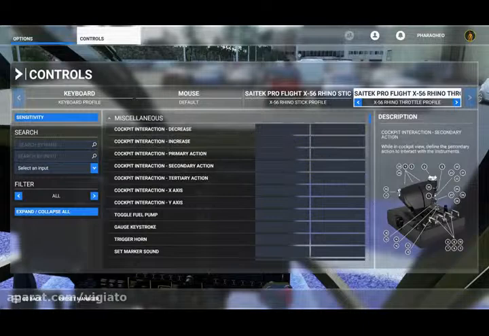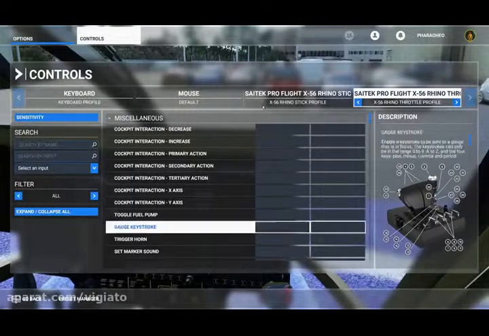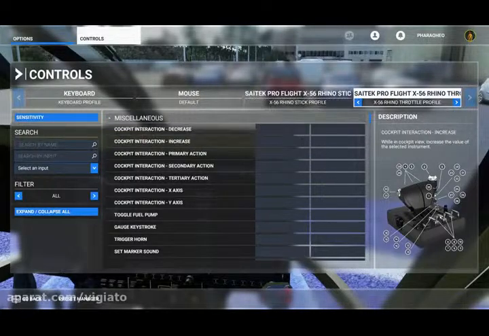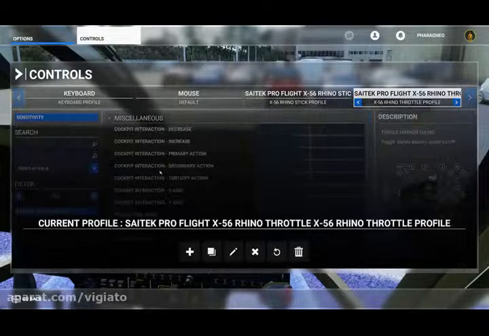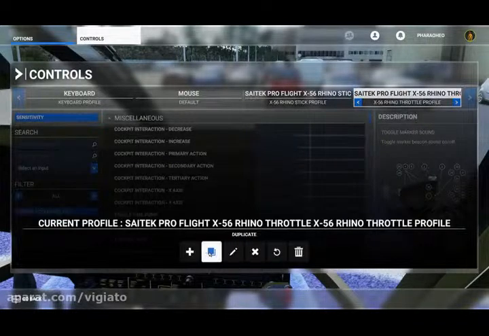works with the H135, what I would always recommend, and I mean, not even recommend, I would say it's pretty much necessary unless you're a madman and you want to go in here and switch your settings up manually every time, go to Preset Manager. So what you can do is whatever you have currently mapped, if you only need to change a couple of things, just go ahead and hit duplicate.